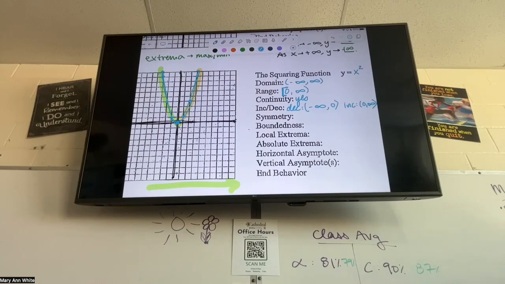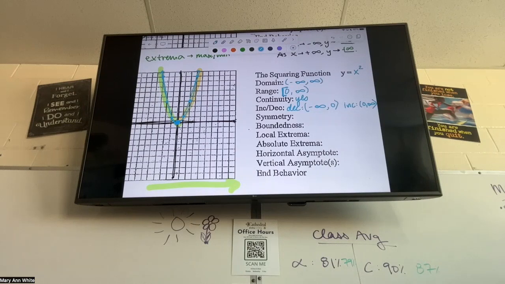Excellent question, Millie. That is a great question. On these, we're decreasing until we get to 0, and then we start increasing at 0, right? So I'm going to argue 0 is kind of in both of them, so then it doesn't get to be in either of them. In the range, there's an actual point right there at 0, so because it's a closed solid point, I'm going to include it with a bracket.